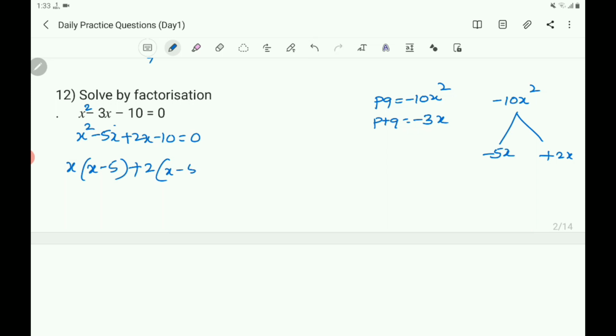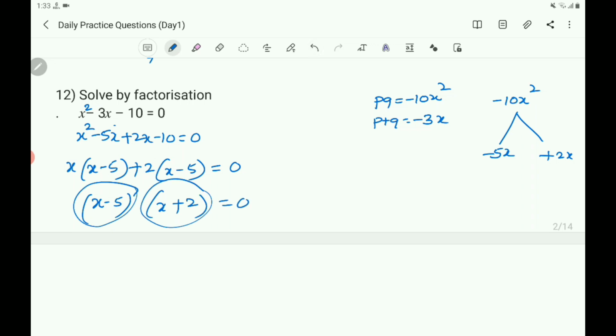So here x minus 5 equals 0. Then here x minus 5, the same factors are there. Remove that outside as a common. X minus 5. Here what is remaining? X plus. Here what is remaining? 2. So you got x minus 5 into x plus 2.